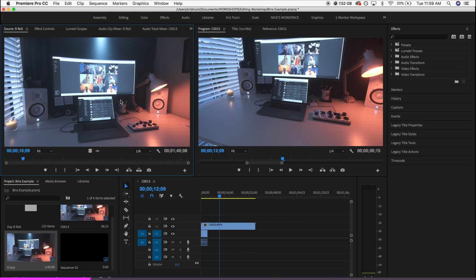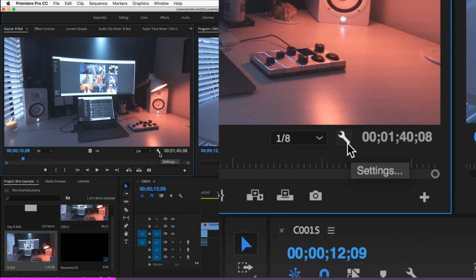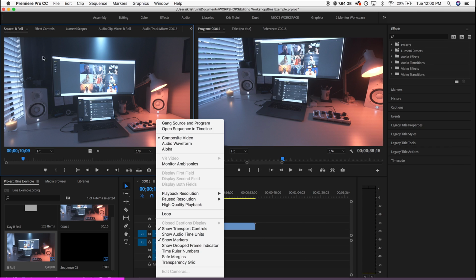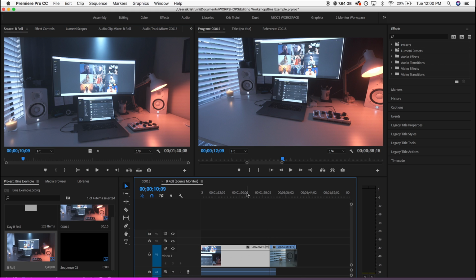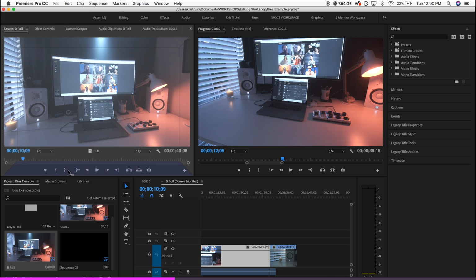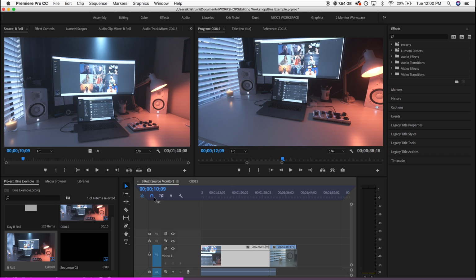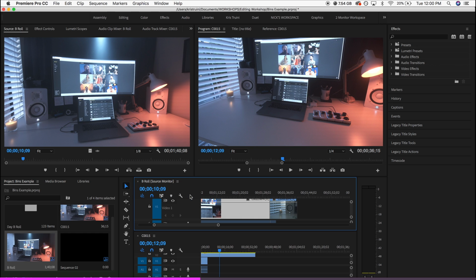Okay, great, so now we have this, and you can tell that this first step is already very different from what we did before. So what I'm going to do from here is go to this wrench icon, which is the settings for the source monitor, and click on open sequence and timeline, and it's just going to open up all of this that's in here into its own timeline. And now we can do the same thing as before, but this time instead of just dragging it into another panel, I'm going to stay within the timeline panel, and I'm going to click and drag it onto this section over here, and this gives me a proper stacked timeline.